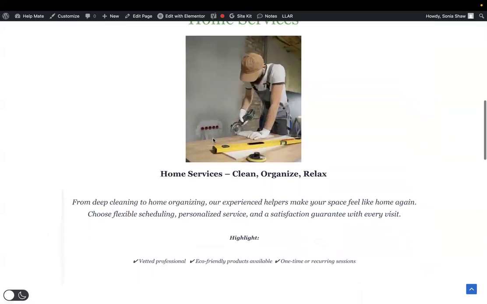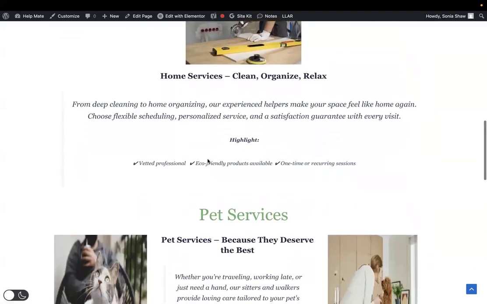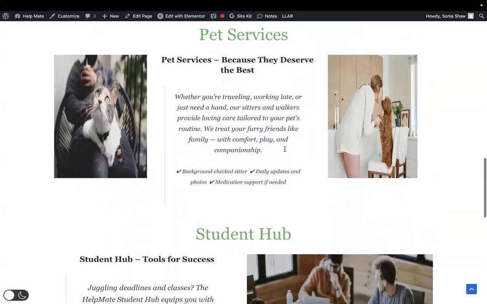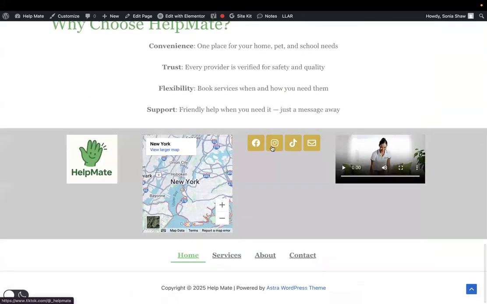Then you see this small picture, but it says what it needs to say, with a little bit of design on the letters to make it pop up: the services, the student hub. Very, very simple, right? The logo, the map, and video again.